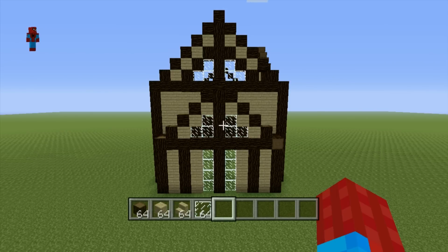The only thing that I will mention, can you guys see how we did those birch wood planks on the inside of the house, like the actual main wall of the side of the house? What you're essentially trying to do with the birchwood planks there is make sure that there's not going to be any holes in the house once we add in the roof. And it might be easier to do once we've actually added the little mini roof that's going to sit on that side of the house. But this is what you want to do, guys.